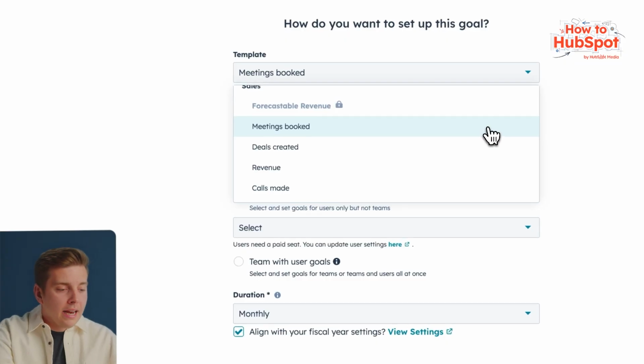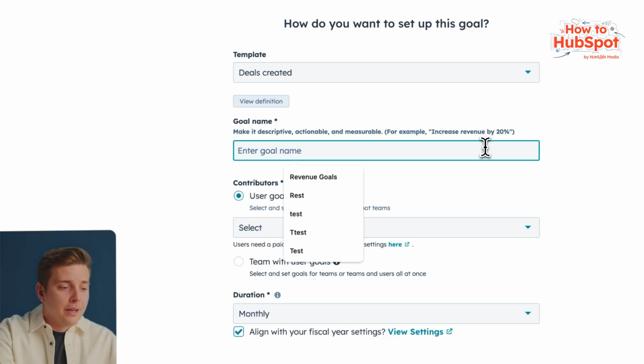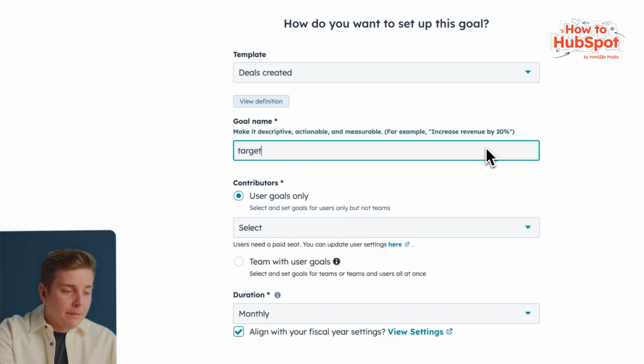Here's something really cool. If you're working in an organization that does deal splits where one rep helps another rep close a deal and you split things up 50-50 commission-wise, you can account for that here. When you're setting up these goals, you can actually customize them by role. Maybe your account executives are goaled on revenue, whereas your SDRs, your BDRs are goaled on meetings booked. It's really easy to set up and customize that inside of Sales Hub so your teams know exactly the metric they should be hitting. Another tip, as you're setting up things here, you can make sure to include contributions from all team members.